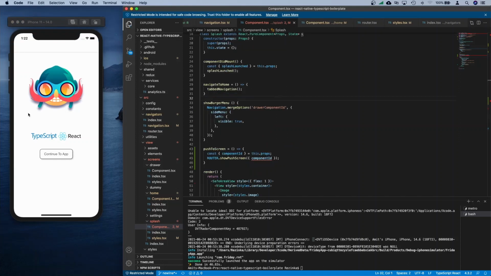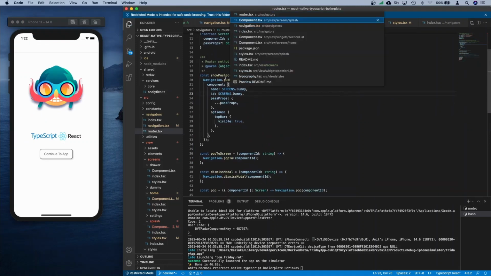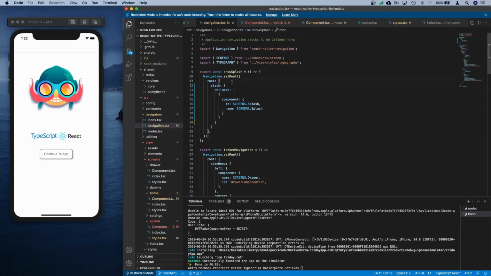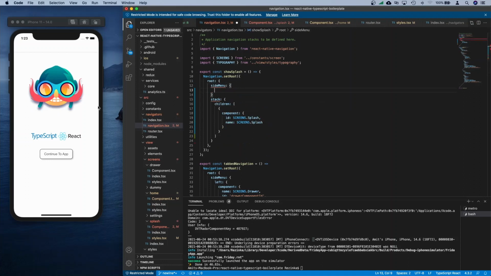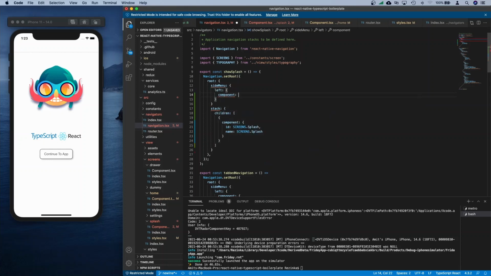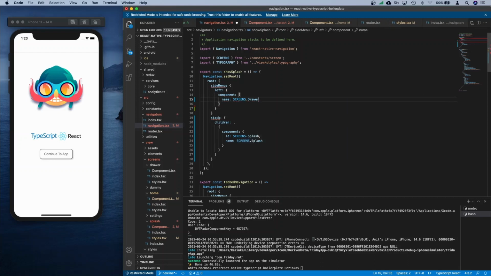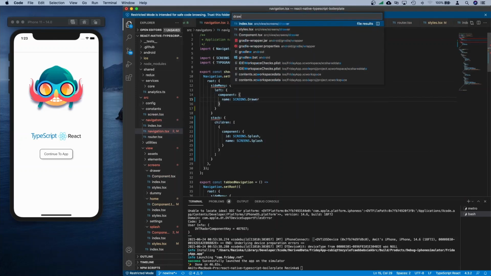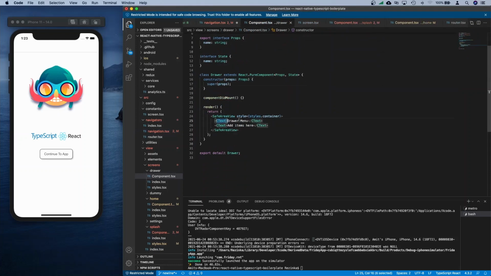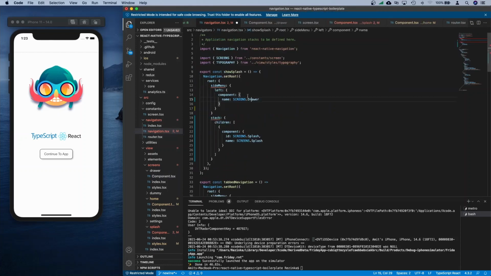So let's add a side menu or a drawer to the screen. For that, again, we need to go to the root, the navigation, and in root, we need to say that we'll add a side menu. And a side menu will have a left or a right and then a center. So we'll say it's a left, and on the left the component that we want to show. I've already created a simple screen named drawer. If we go to it, it's nothing, a very simple screen, just shows two texts.